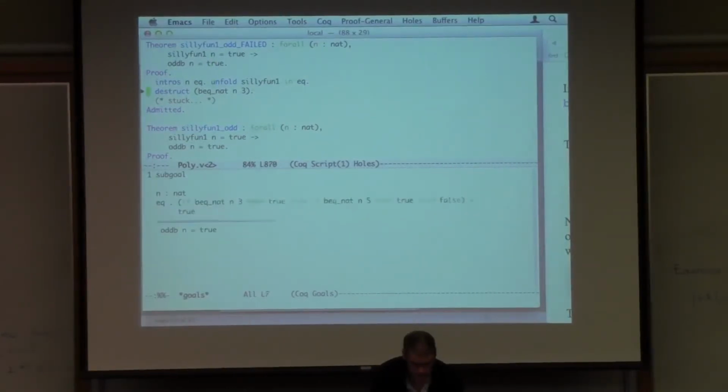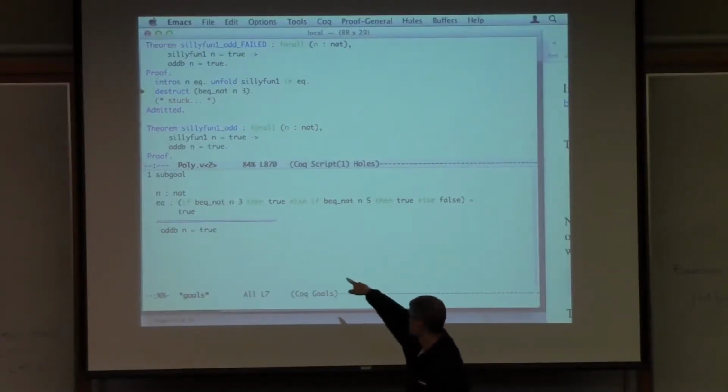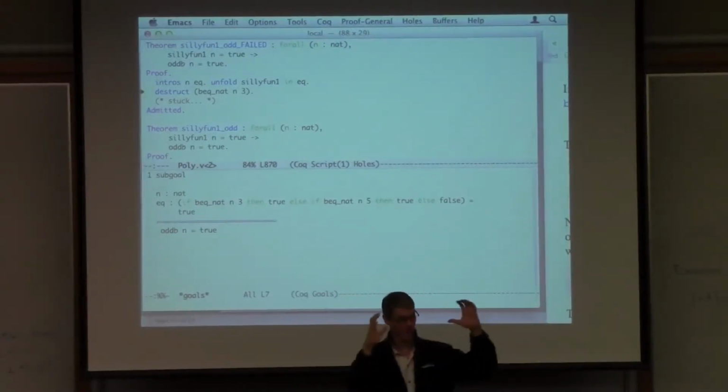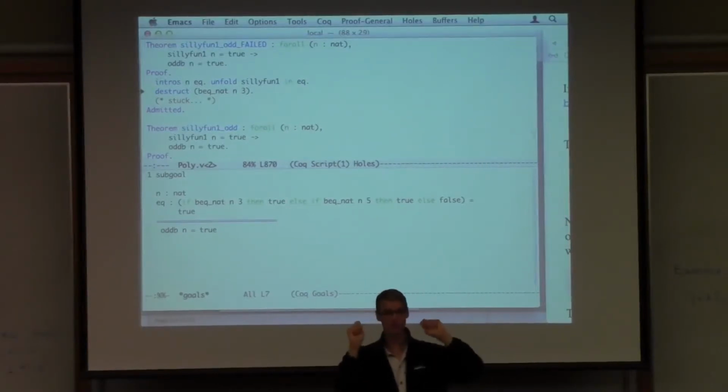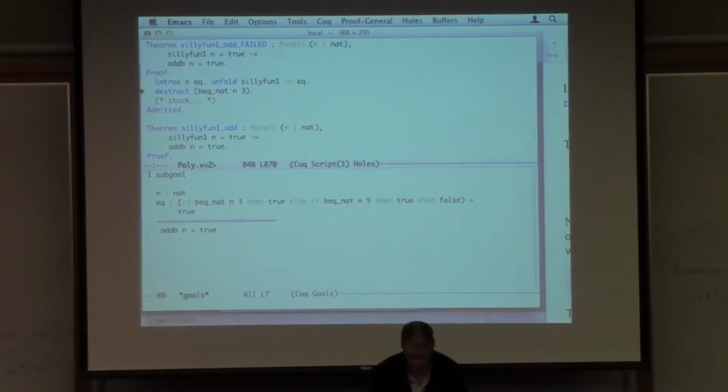So if we had just done destruct of BEQNAT N3, notice what's going to happen. We're going to get two subgoals. In each of them, that whole expression, BEQNAT N3, is replaced by either true or false.